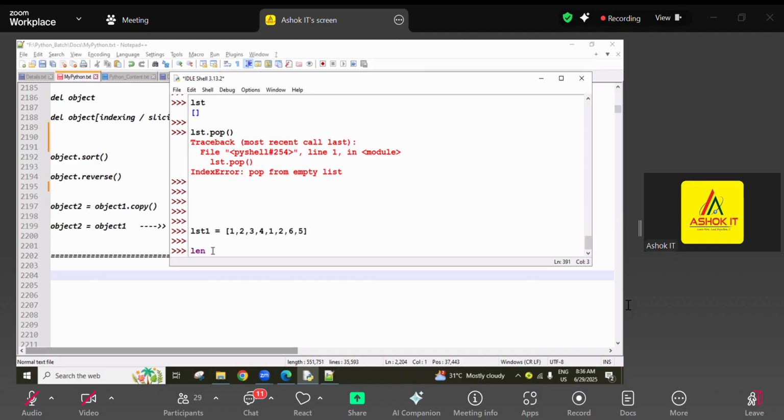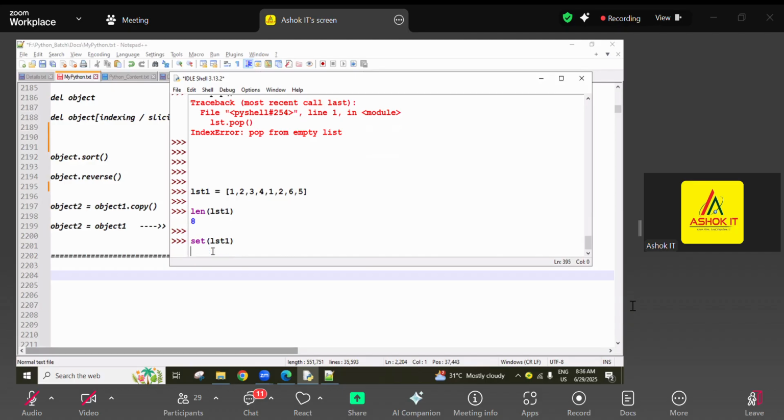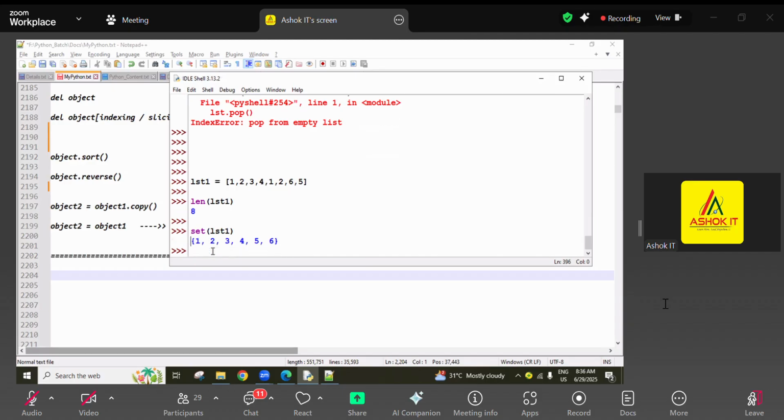So right now len of lst, you're going to get 8 elements. Some are duplicates there. So we have a set function, guys, the next data type. To this set function, if we give list one as input, it removes the duplicates and returns in set format. Now I want list format, so again we convert into list.